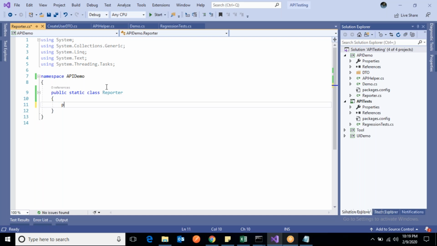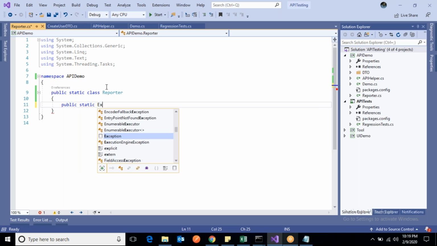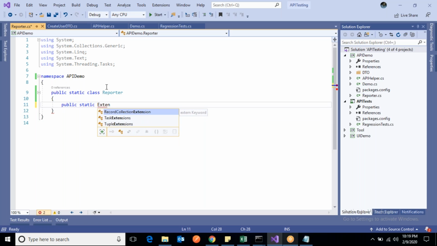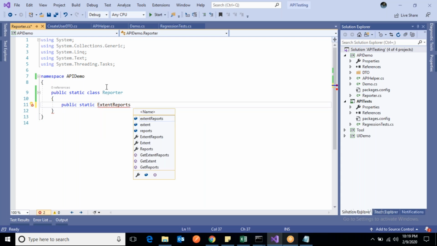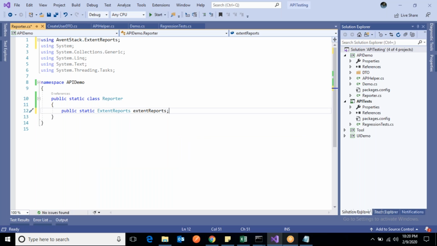So let's begin. Public static. The first thing is ExtentReports, and name I can give extentReport. Okay, and this package I need to import in this class.